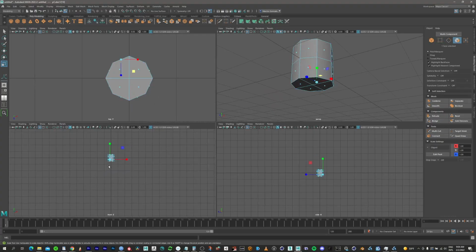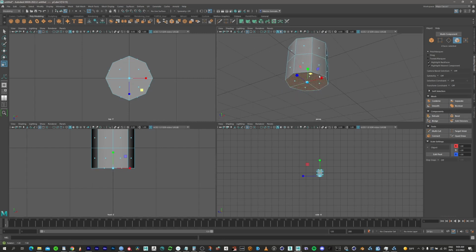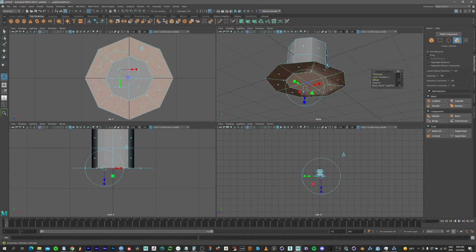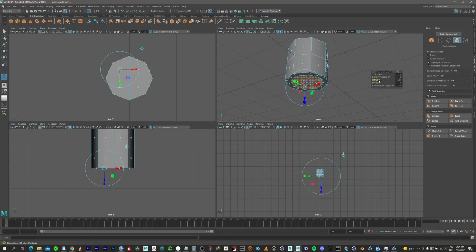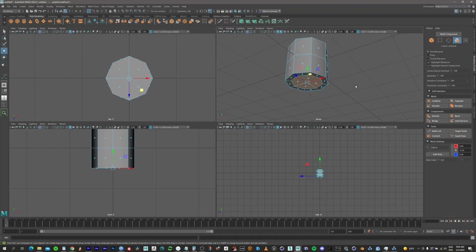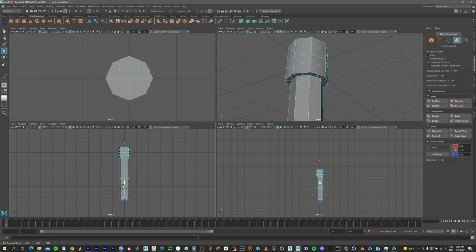And I'm gonna go here. I can select all the faces here in the bottom. Let's extrude, and I'm gonna offset this. Let's press Ctrl so I have more fine-tune control over the tool. So around here. And I'm gonna extrude one more time. I'm gonna get out of extrude. I'm gonna go to the move tool, and this time I'm gonna press Shift to extrude, and I'm gonna create the handle of the sword.